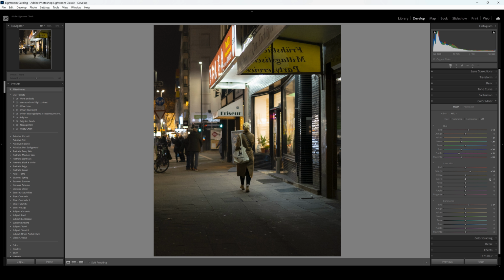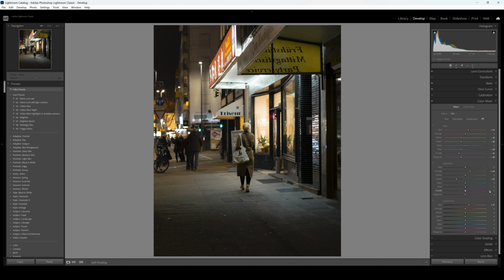Okay, greens, I'm gonna move down a little bit because I don't need any green in this photo. And it's also very hard to shift towards orange or blue. So yeah, this is fine without it looking fake, I mean. Yeah, aquas are fine. Blues, do I want to boost the saturation? No, I don't think so. Yeah, light blue is not too saturated, so it makes sense to not do that.